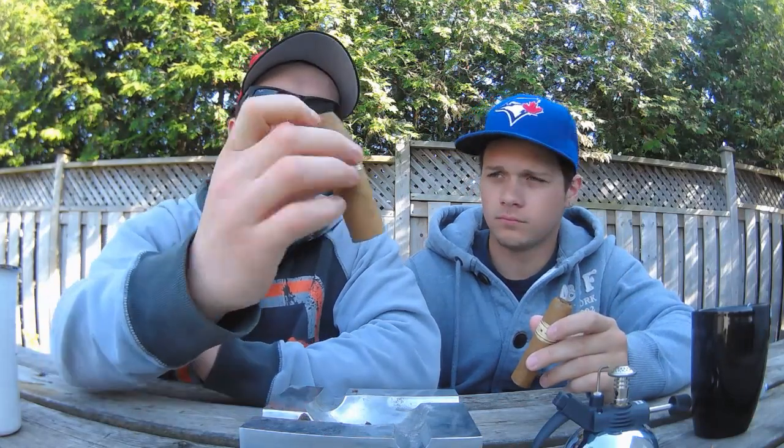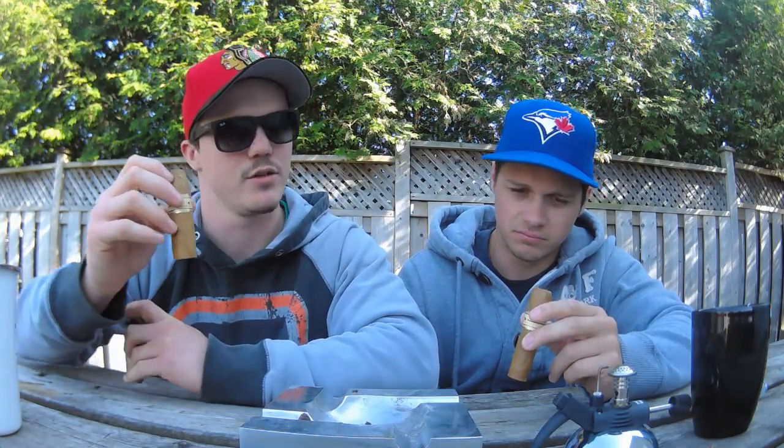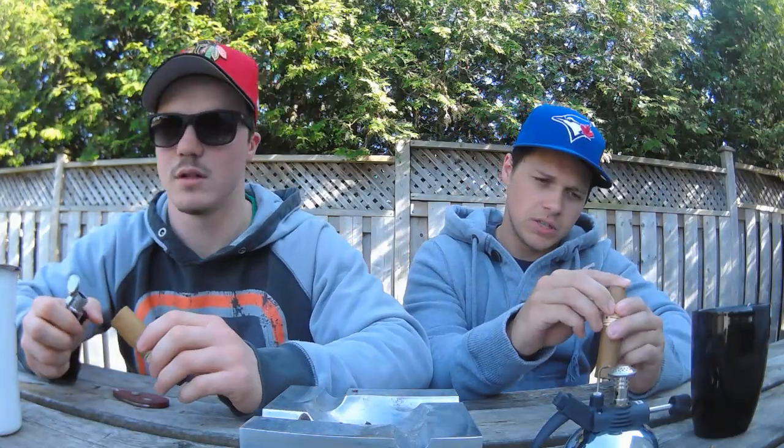It doesn't look too tight at the end, but you can feel in the middle it's very, very firm. And then when I cut it off, I automatically just assumed that it was going to be a tight draw, but it's not at all actually. So I'm pretty excited for my first nub. Let's get this lit up here. And sounds good.